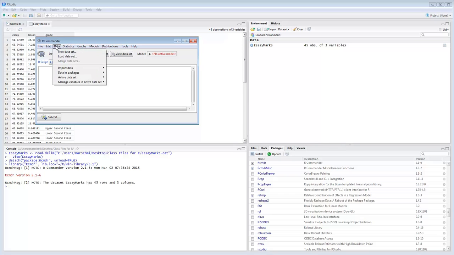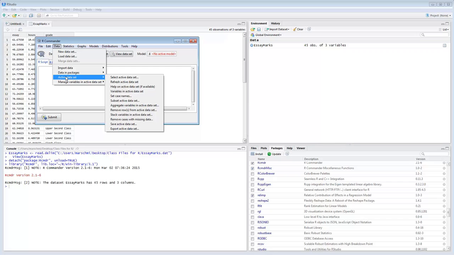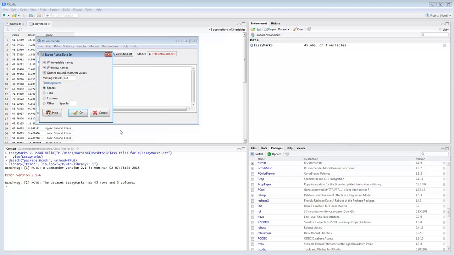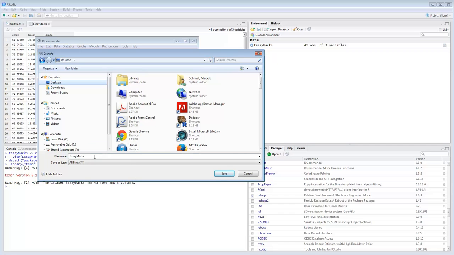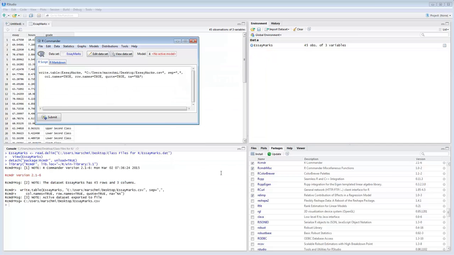Let's take this data right here, and we could actually do some work within R, but I'd rather that we export this data. And let's make this a CSV by clicking on commas and click on OK. And let's go ahead and save this to our desktop for easy access and click on Save.